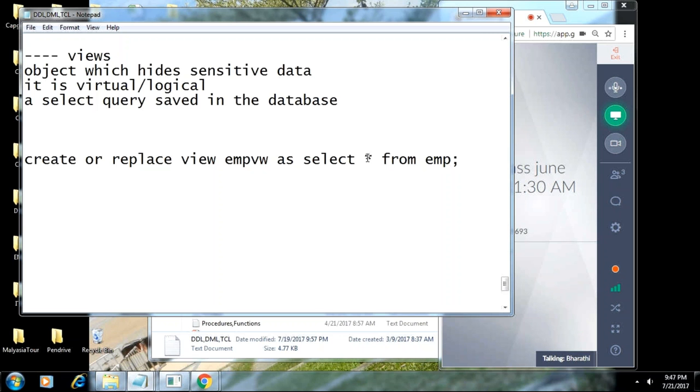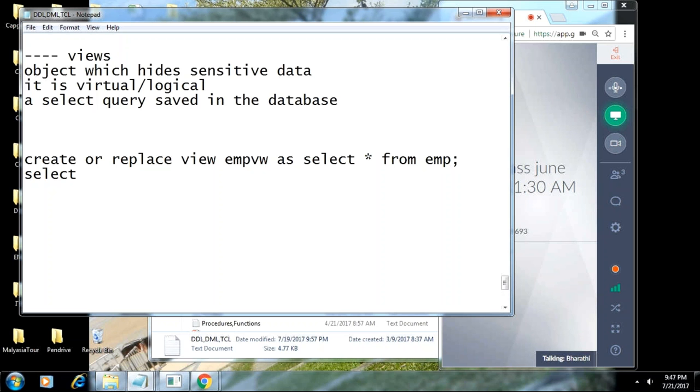And one more thing. Whenever we create a view, I have created a view. What is the name of the view? EMP_VW. Now let me work on the view. So what's the replace? Create or replace. Why replace? For the first time we are seeing replace. We never created or replaced a table. We only created a table. A view has this option. If there is an object with the same name, its definition will be overwritten with this new definition.